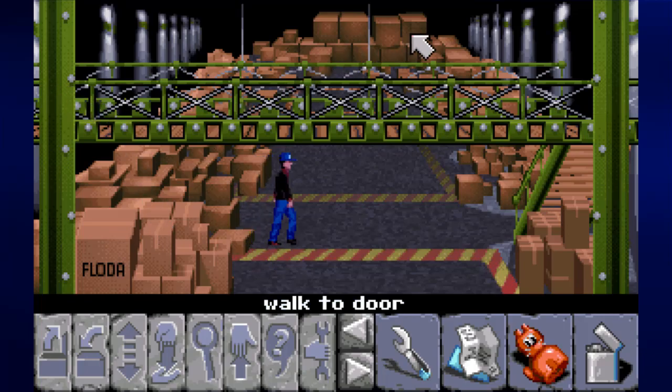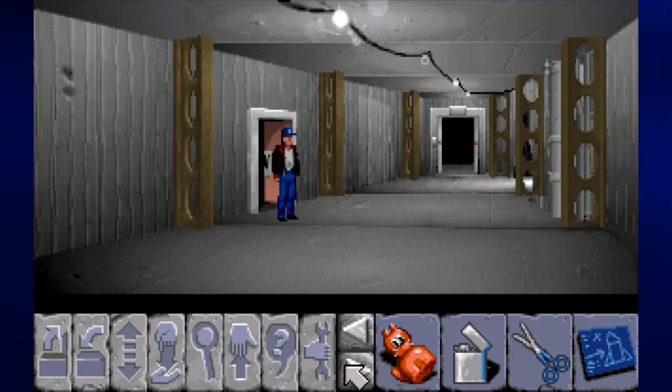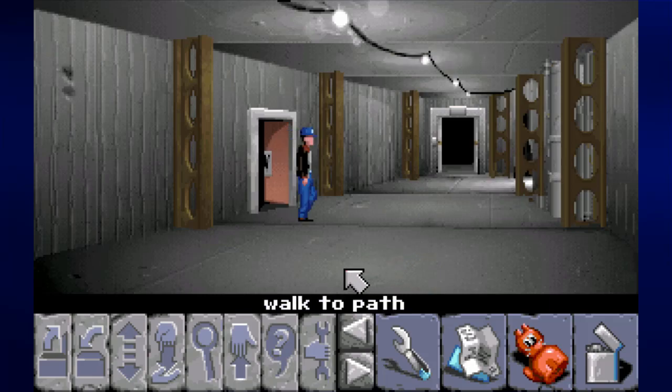Well, there's really not much else that we can do. I mean, I've moved my cursor all around the screen. I might as well just go ahead and leave the room. Though we will have to use the can opener on a can eventually. We do have a can of dog food, don't we? Yes, we do. It was right next to the can opener. That was weird. I should have just pressed left. Well, we can go west, no, east, or south. Getting my east confused with my west. We might as well just go ahead and go south.